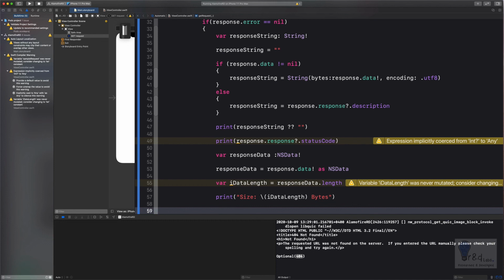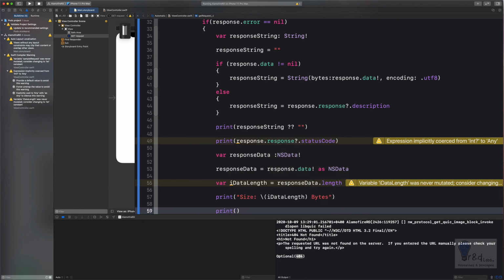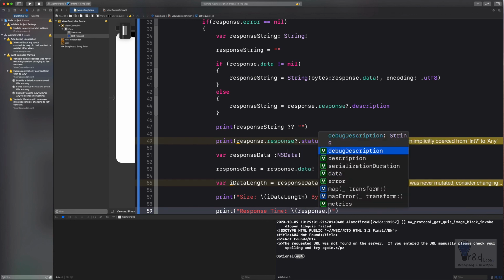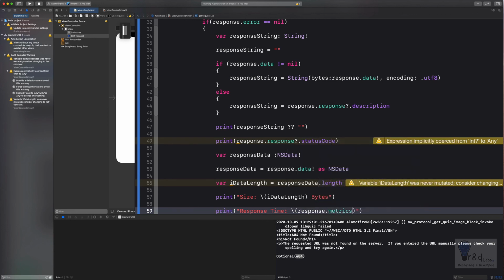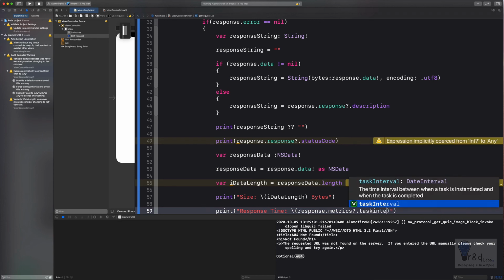Okay, so next is very important. We need to know the response time as well, the time interval that the request did take to come back to you. Okay, so let's write another print statement, and over here we are going to add response time, and we will add response.metrics, and .taskInterval.